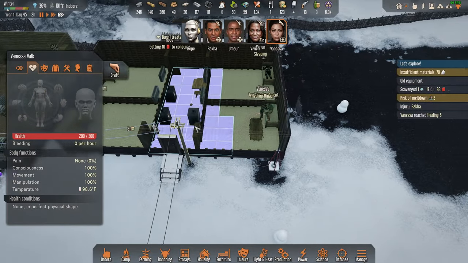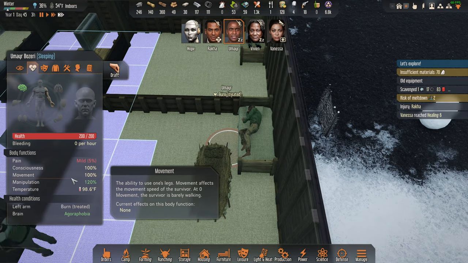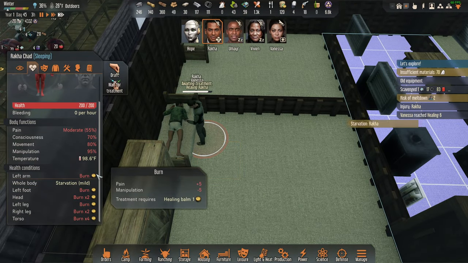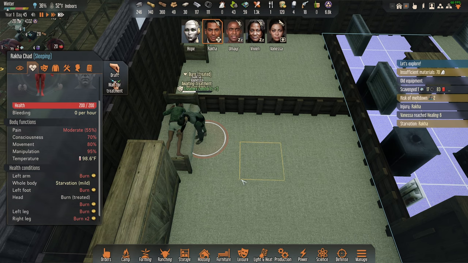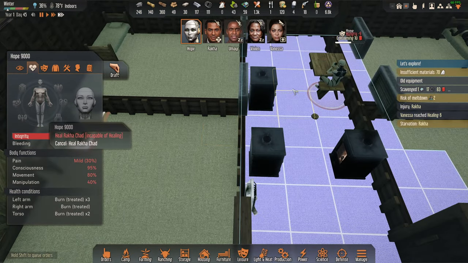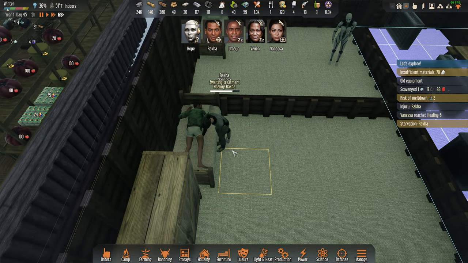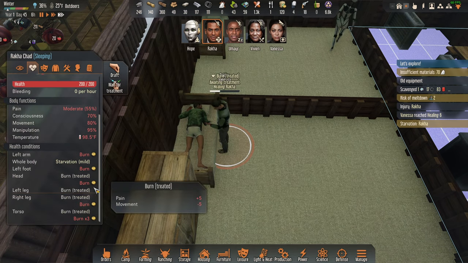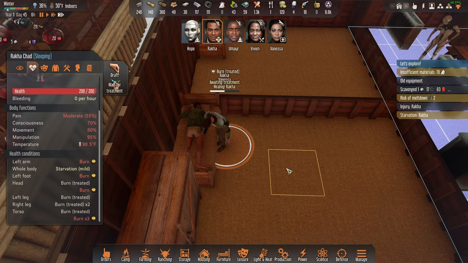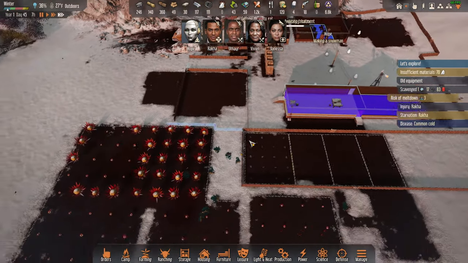Nice. Yeah, now we'll get him up now because he only had the one burn. Omar. Nice. And then I know I'm wasting all these kits, but I gotta get the healing bomb. At least they're not freezing to death now. Yeah, I need to get healing bomb real fast. Probably the biggest issue I have right now.